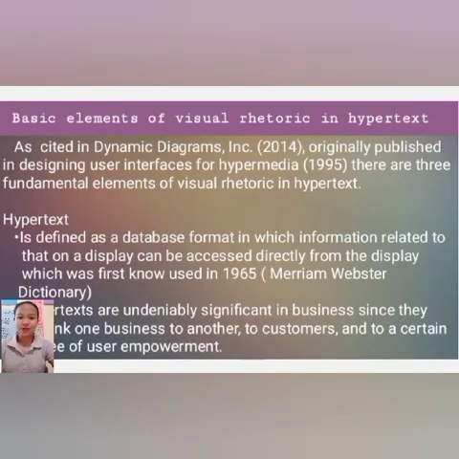Good morning, I'm Isa Marie Armada, and my topic is all about the basic elements of visual rhetoric in hypertext. As cited in Dynamic Diagram Incorporated of 2014, originally published in Designing User Interfaces for Hypermedia in 1995, there are three fundamental elements of visual rhetoric in hypertext. But before that, we will first define what hypertext is. Hypertext is defined as the database format in which information related to that on a display can be accessed directly from the display, which was first used in 1965.